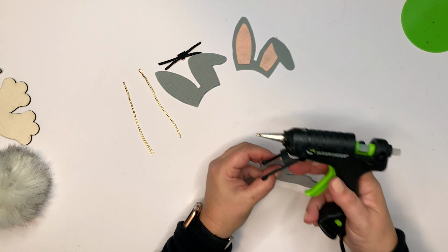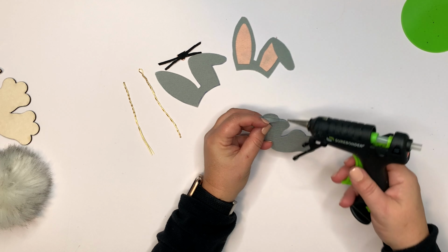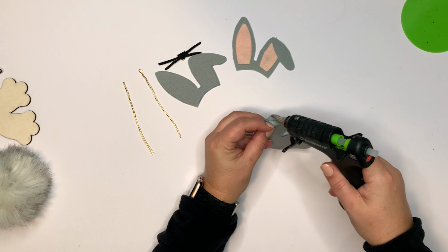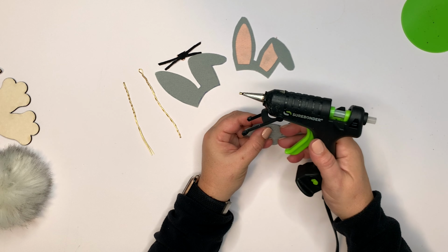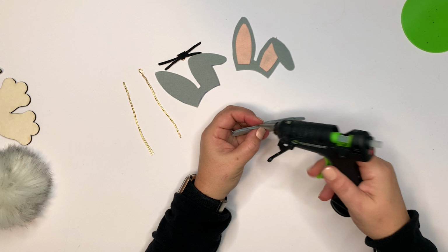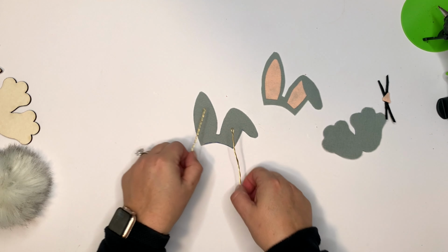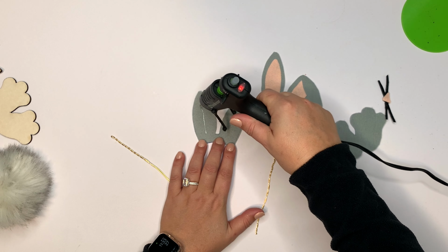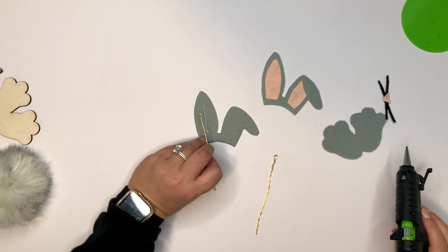And that is because I didn't want to have to worry about glue seeping out. If you do have glue seeping out, just let it dry and then cut it off with scissors later. I don't know, I just thought this was better. So I took my time on the toes and just assembled that. Now for this, I will say I used a mid amount of hot glue and just let this dry in there before moving on.